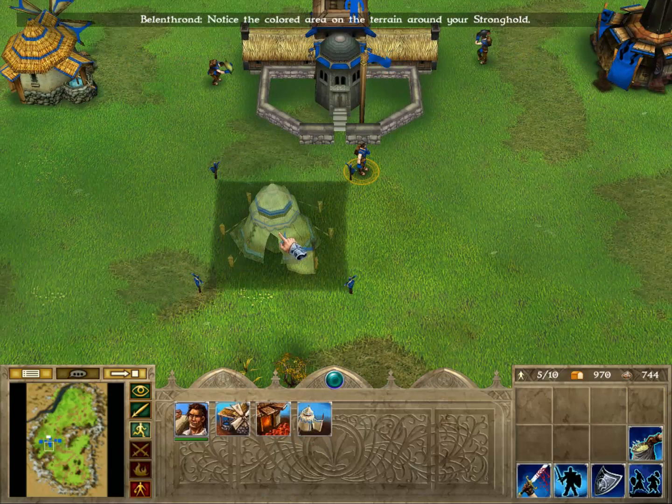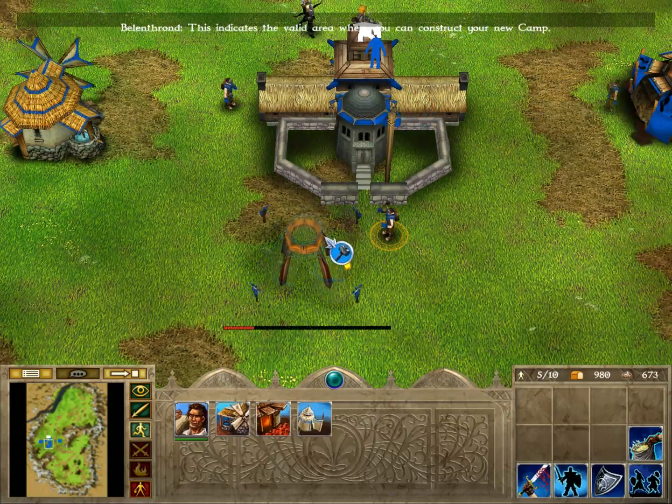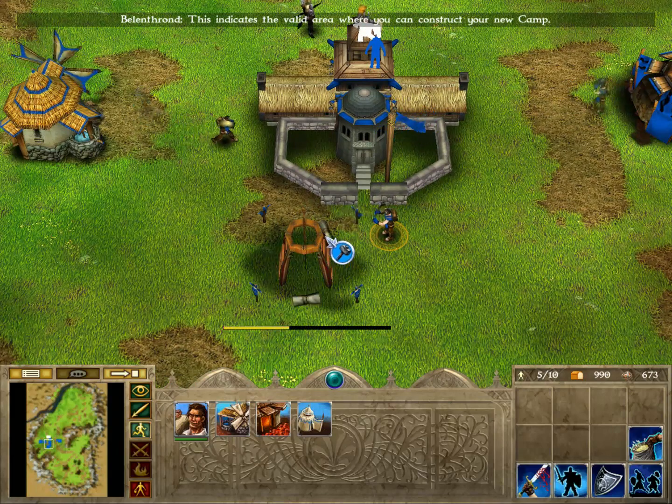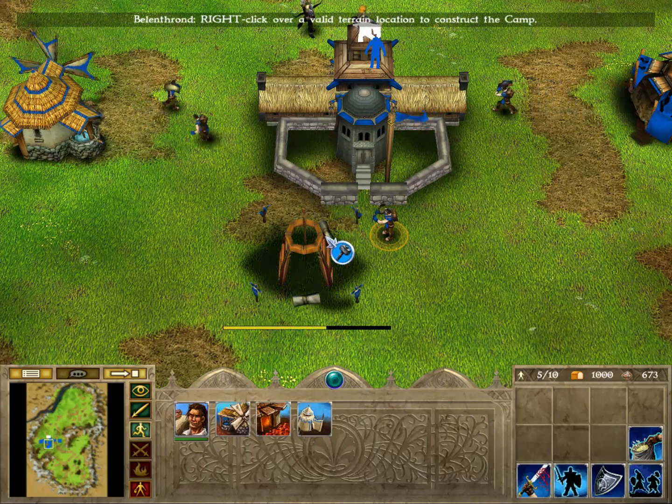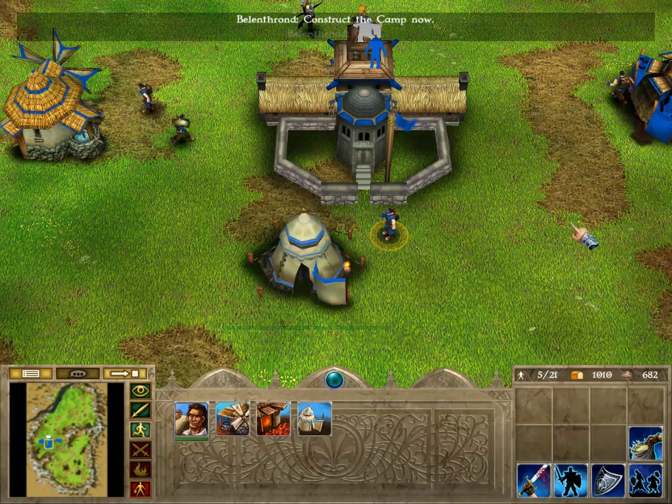Notice the colored area on the terrain around your stronghold. Certainly. This indicates the valid area where you can construct your new camp. Right-click over a valid terrain location to construct the camp. Construct the camp now. Good.